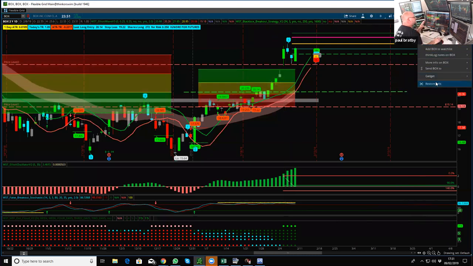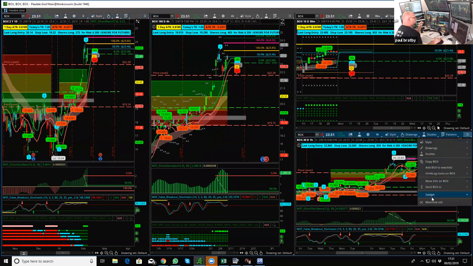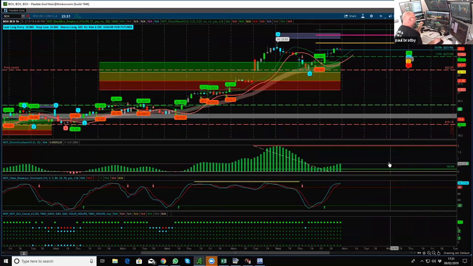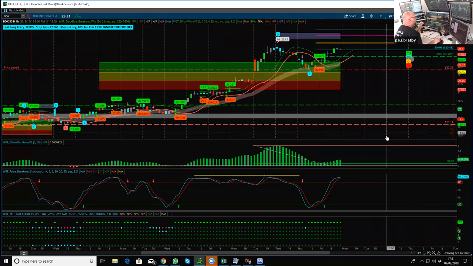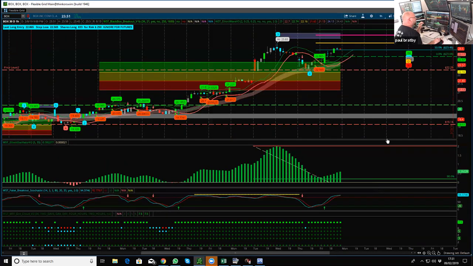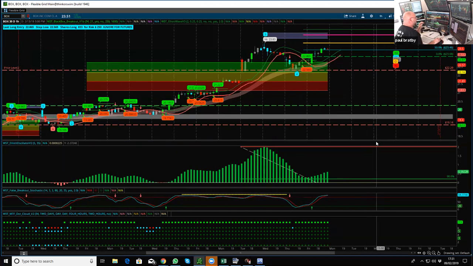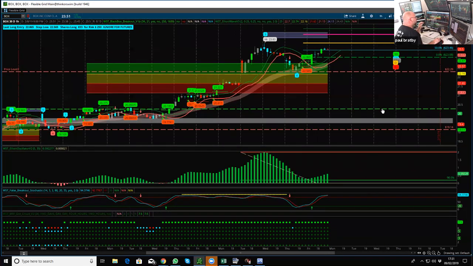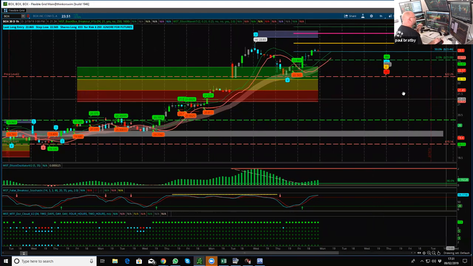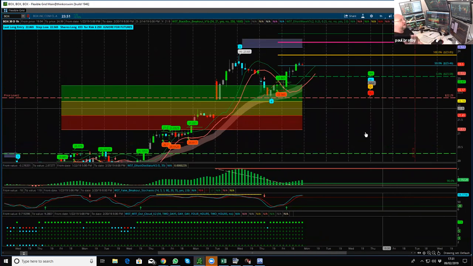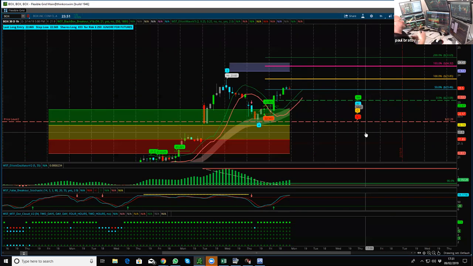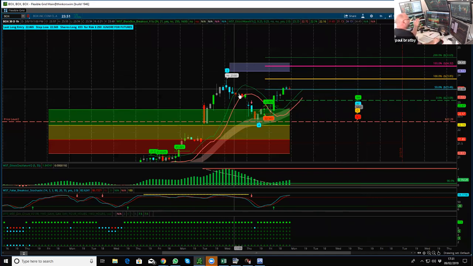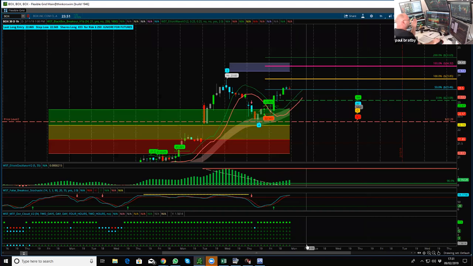Now, then keep an eye on this on the 60-minute time frame. Lo and behold, what happens? We get a pullback after that big gap up. It happens all the time. People like me take profit. That brings the price down. And those institutional traders are no different. They're human beings. They've been in a trade for 9 days. They've had a breakout, potential trend reversal. They've taken some of the position off or all of the position off. Then we have a wave 4 pullback on the 60-minute time frame.